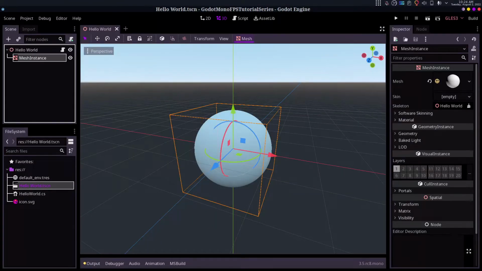Now, to explain what the point of nodes are, we need to explain some core concepts of the Godot engine. If you're familiar with Unity, Godot packages everything into nested prefabs. If that doesn't help, I can explain it this way. Each node does one thing. Sometimes that one thing is as simple as emitting a raycast or being a camera.